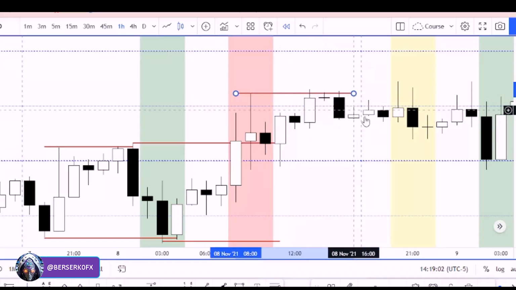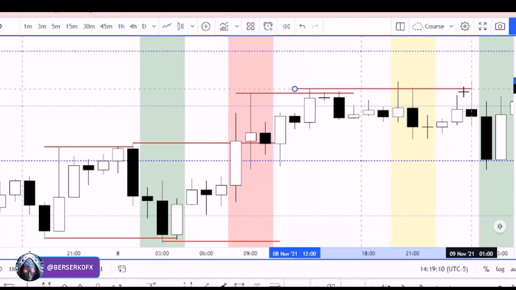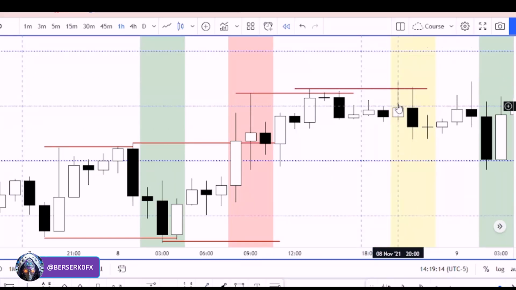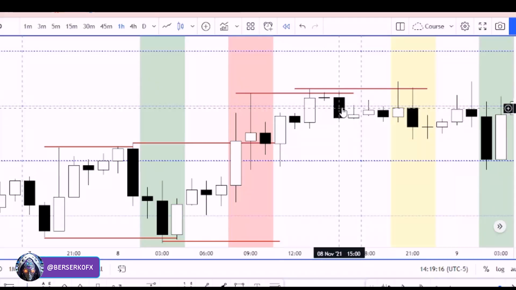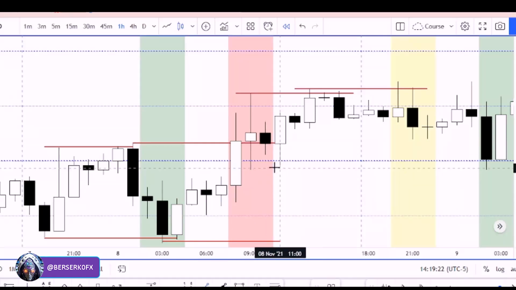So we see price begins to retrace from that point. And then price came back to test the high in a timing window in Asia. This high has been in place for more than 3 hours, so it's a high that we would consider. All right, so now we have a low in place over here.